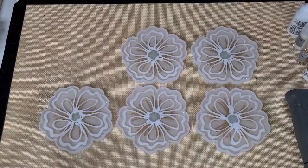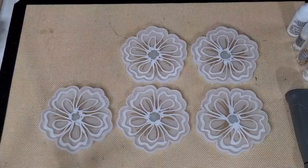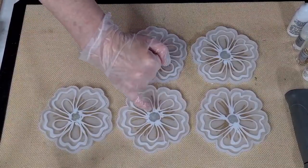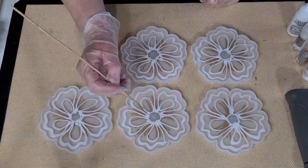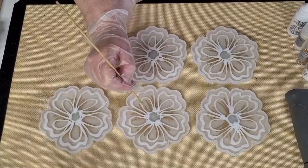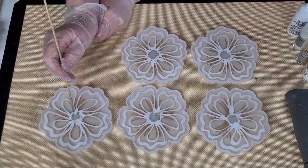Let me just get the resin off my gloves quickly. A few pumps of alcohol onto my wet wipe, wipe my gloves. Now these areas where I've come across, I don't want them to be blobby. I'm just going to see if I can stretch them out a little bit.